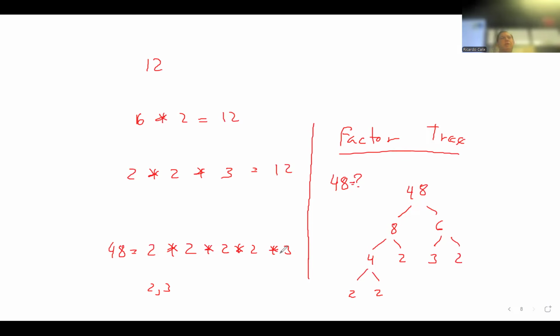So hopefully you're seeing something very interesting here, right? Here we could have 3 and then 4 times 4 times 3. Do you see that? But then that 4 can be further broken or factorized into 2 times 2. So now you see why P and Q are actually prime numbers. So what does that tell you? That they can't be broken up into further numbers, right? Because they are prime numbers. So that's an interesting observation of how this works, right? That it makes it harder to figure out the numbers.